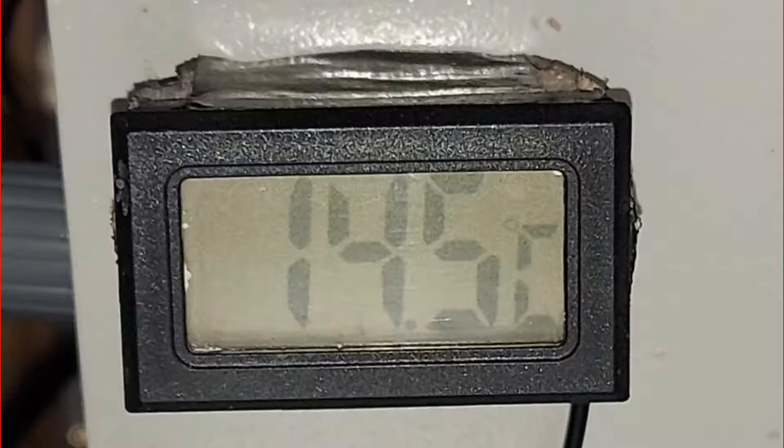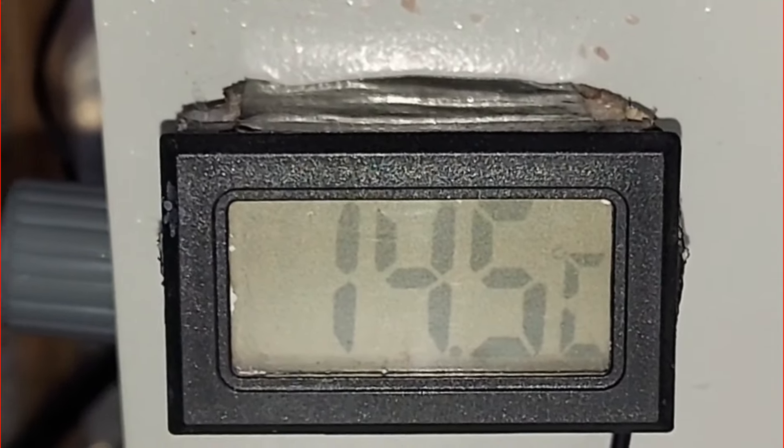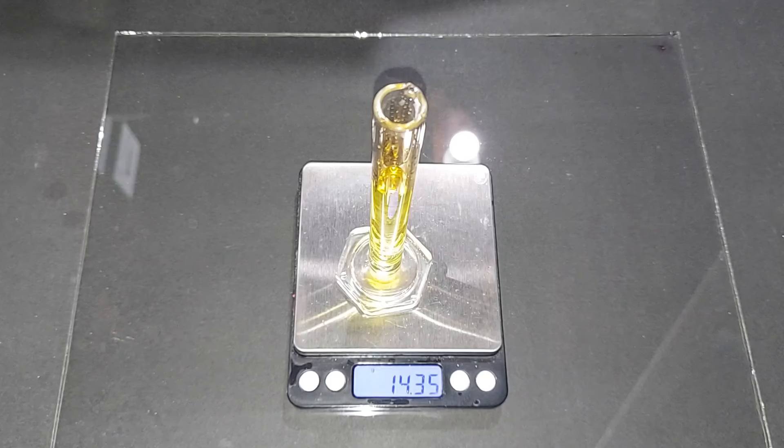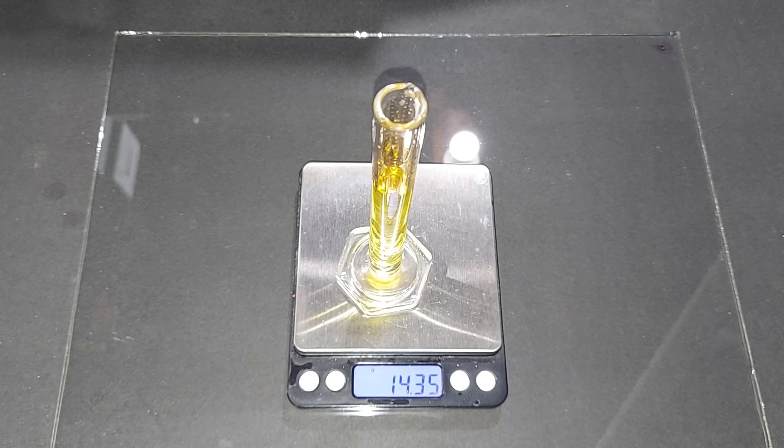It's 14.5 degrees Celsius out here, so I'm going to call it 15 even. So 15 degrees Celsius. I measured out 10 milliliters exactly and I got 14.35 grams. If you divide that by 100, you get 1.43 grams. And at 15 degrees Celsius, that turns out to be around a 73% nitric acid solution. So not too bad, and just an interesting experiment doing it without liquid sulfuric acid.